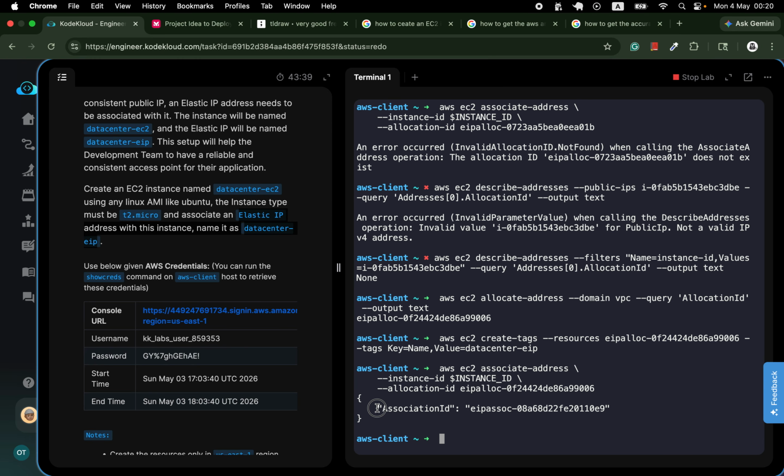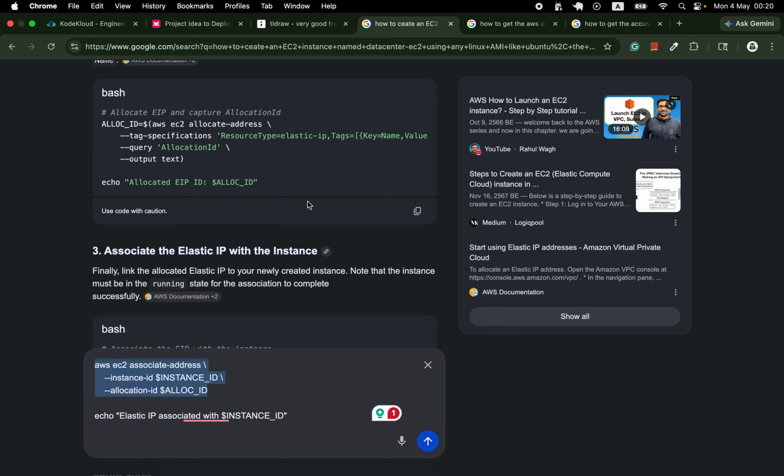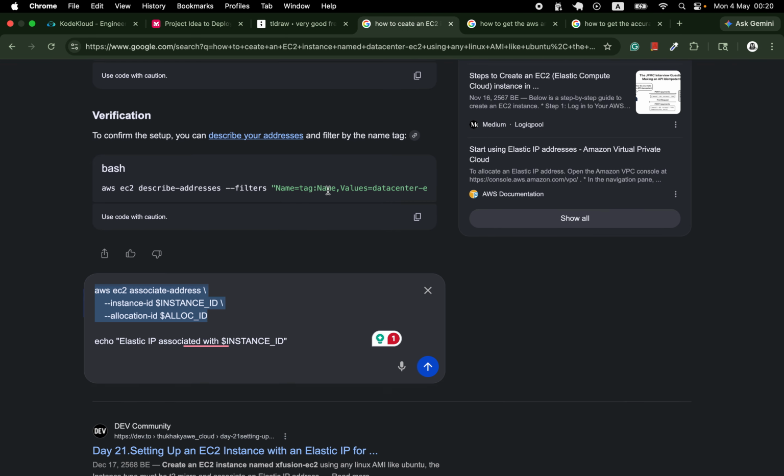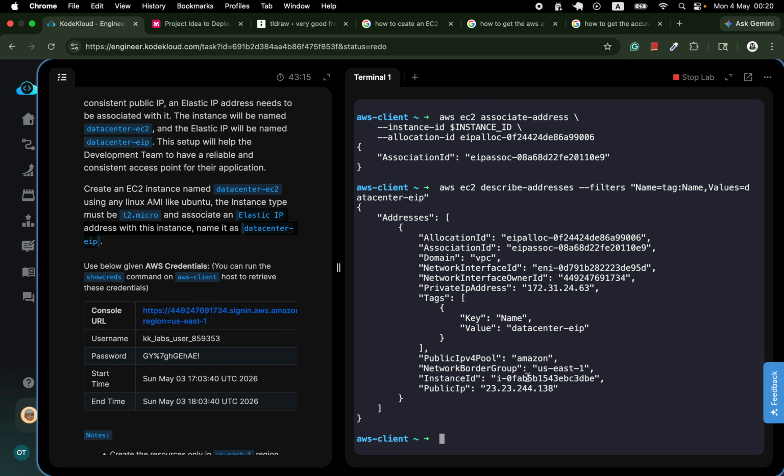Yeah, so now we get the association ID with the elastic IP and the datacenter EC2 instance ID. Right, so finally we can verify with this command. So I will run this command. Yeah, so this is the allocation ID, this is the association ID, this is the domain VPC, this is the private address, and this is the public address right here. So that's it.